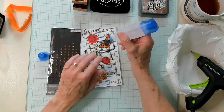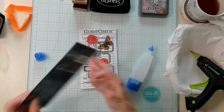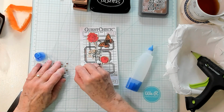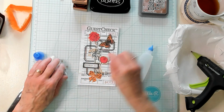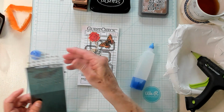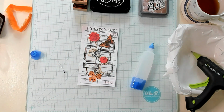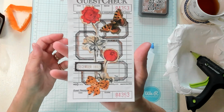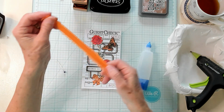Let's go ahead and add a little glue right there, and let's get our pen and lift off one of these jewels. It's a golden jewel. I just threw it on the floor. I popped it on the floor, but I'll get it later. There, we just need one. I don't think we need more than one because they're so big. Let's get this back in here, and let me lift this up for you to see. Look how that's looking now. Oh, I'm loving it.